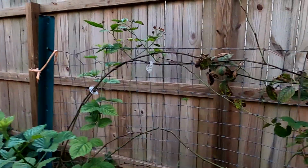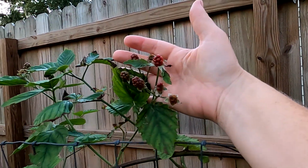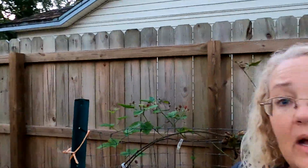Yep. So this is Navajo black thornless blackberry, and it did a fall flush of flowers, which was really cool. I wasn't expecting that. I was actually just thinking that it would just be like a springtime event, maybe over the course of 2-3 months as the days got longer.